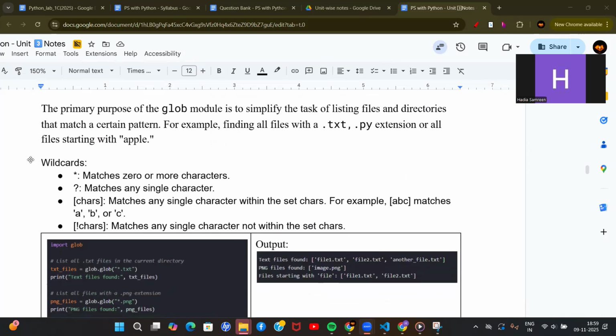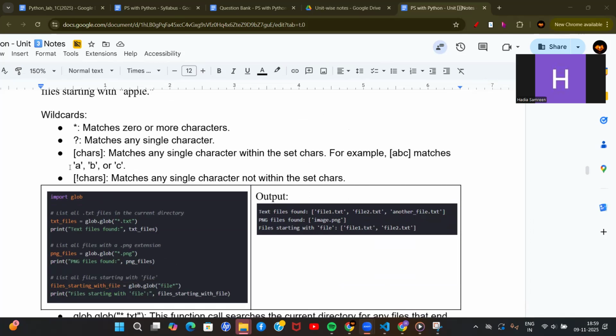In this, we have something called wildcards. We have four different wildcards. First is the asterisk. It matches zero or more characters. Then we have the question mark. Just like meta characters, we have wildcards over here. The question mark matches any single character.